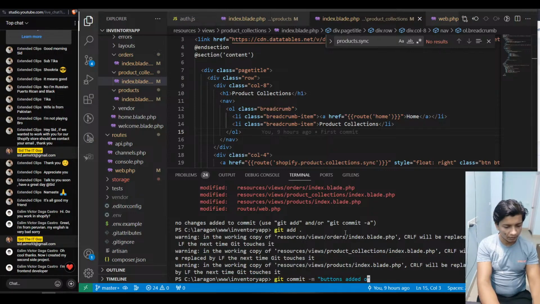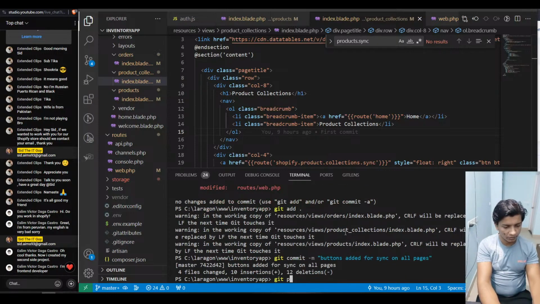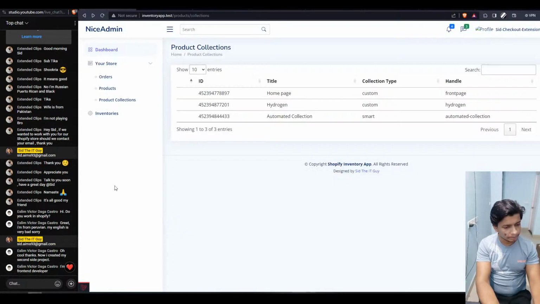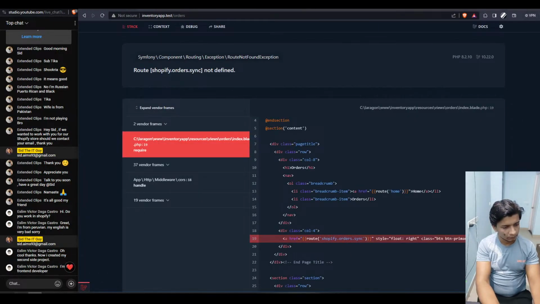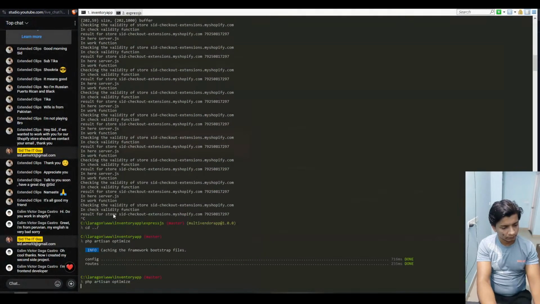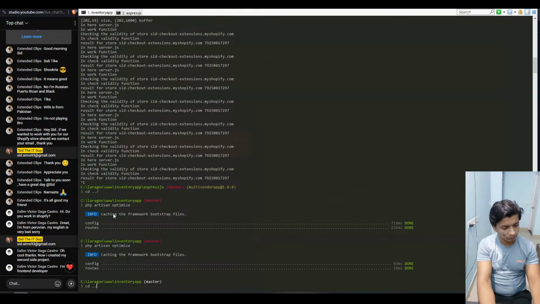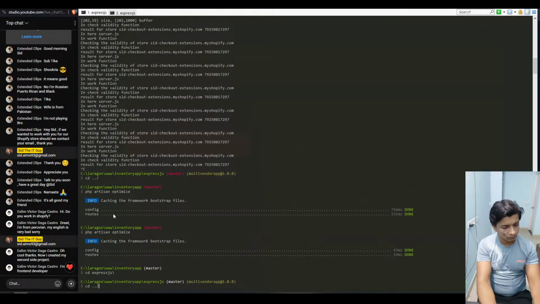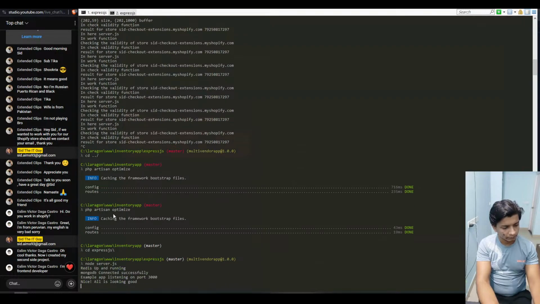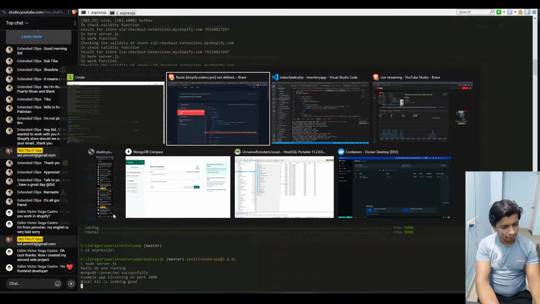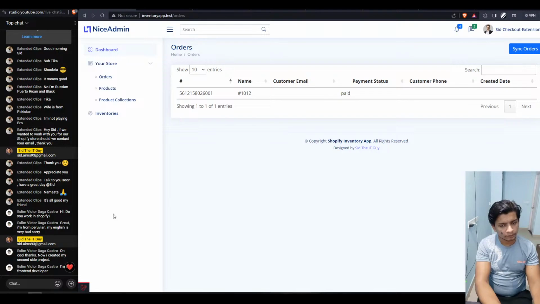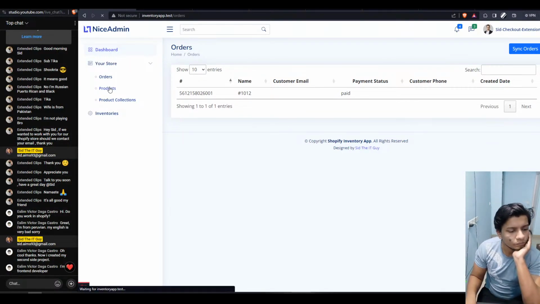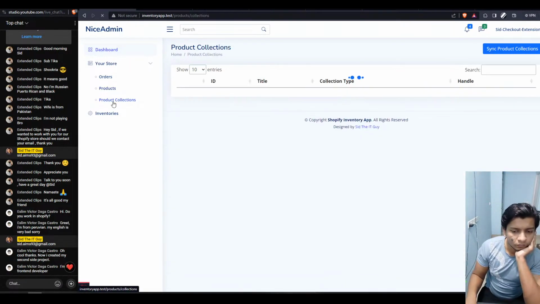Buttons added for sync on all pages. Nice.